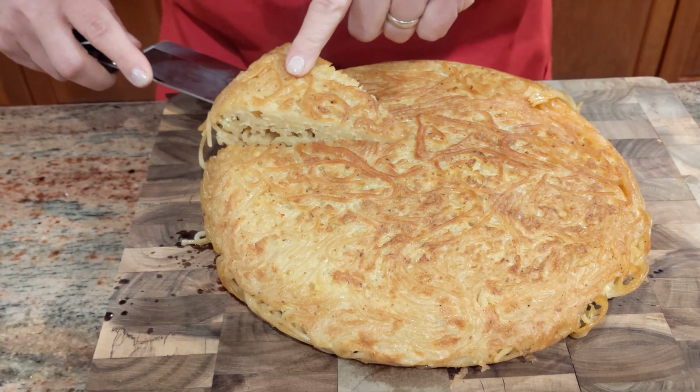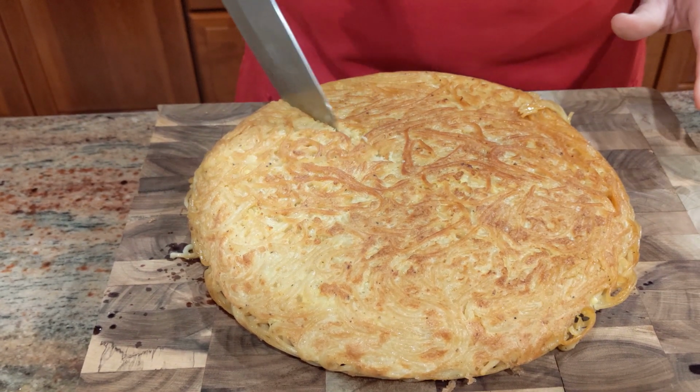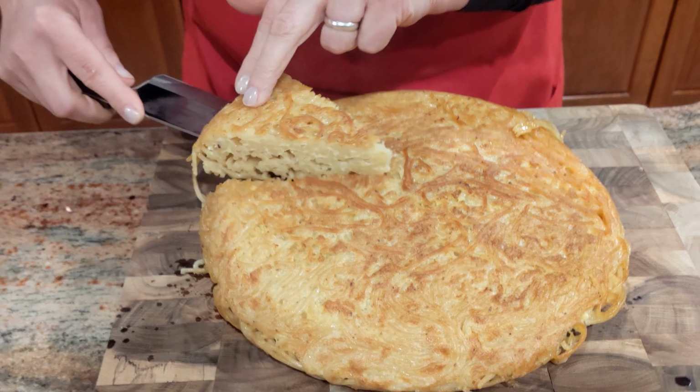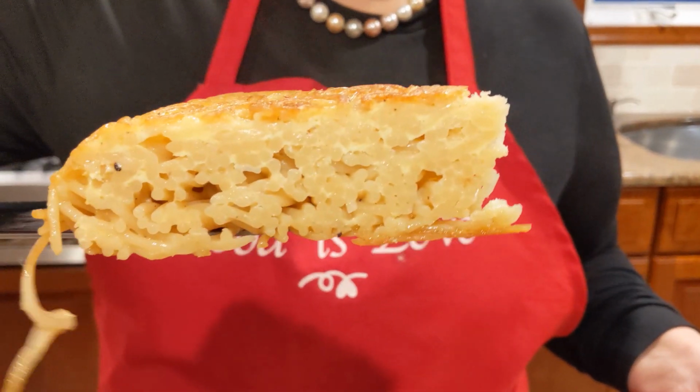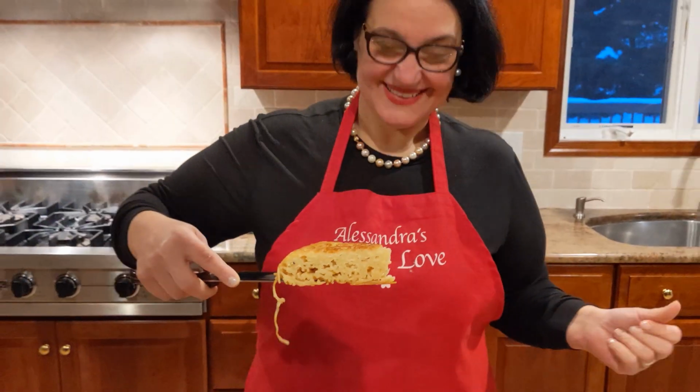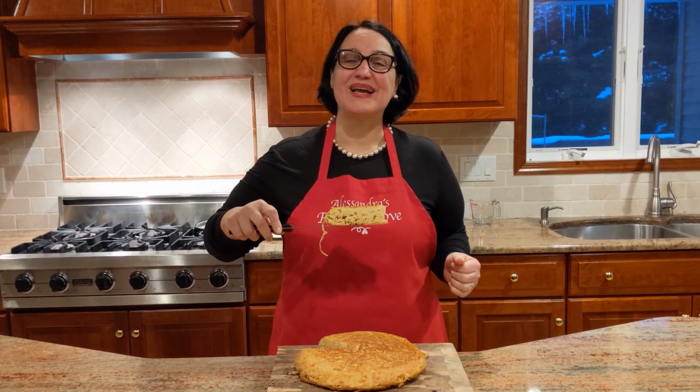And look at this. Ecco qua. Perfect little slice. Look at this wonderful piece of frittata di maccheroni.